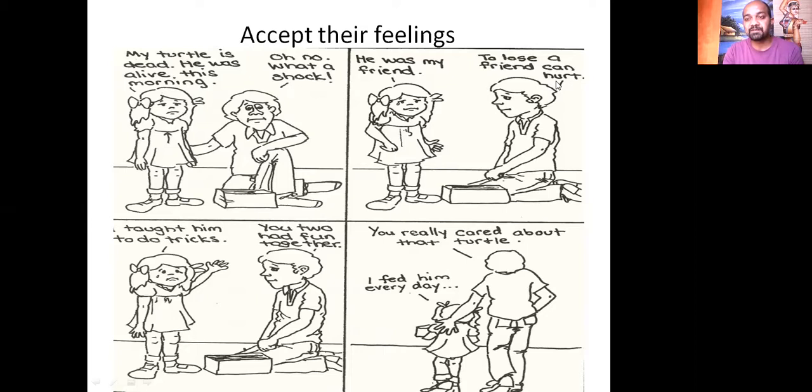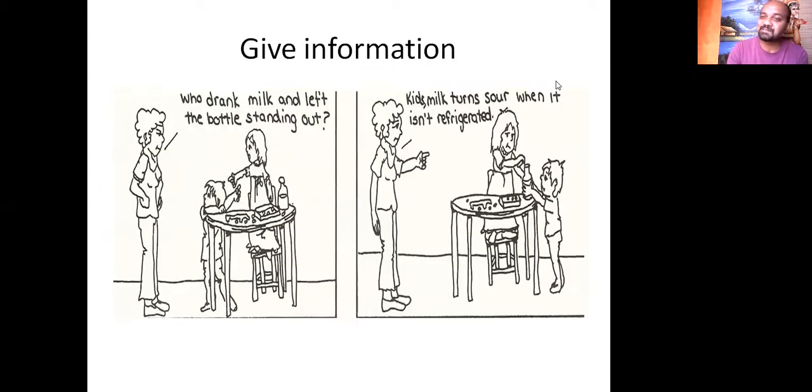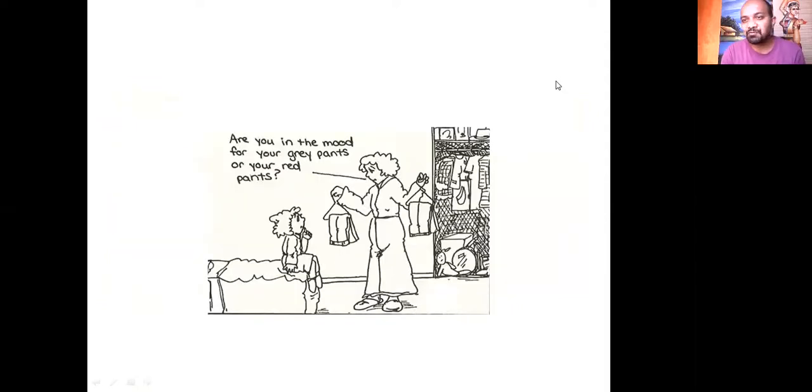So this can be dealt with differently. Let me add one more: Describe instead of ordering, instead of scolding. You can describe to your child about something that went wrong. 'How many times do I have to tell you to turn off the bathroom light after you use it?' Hard, isn't it? But look at the other picture on the side, just showing the child what is to be done. 'The light is on in the bathroom.' I think that could be enough for a child to understand.